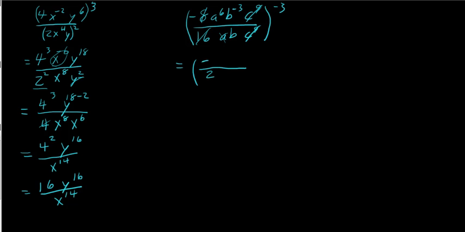And then here we need to move our a's up and combine our a exponents. So that'll be a to the 6 minus 1. This b we want to move down to the denominator. So we're going to have that first b, and we're going to multiply it by that b to the 3rd. And then this whole thing is again going to be the negative 3rd power still, because we haven't done anything with that. So we have negative a to the 5th over 2b to the 4th. And this whole thing's to the negative 3rd power.